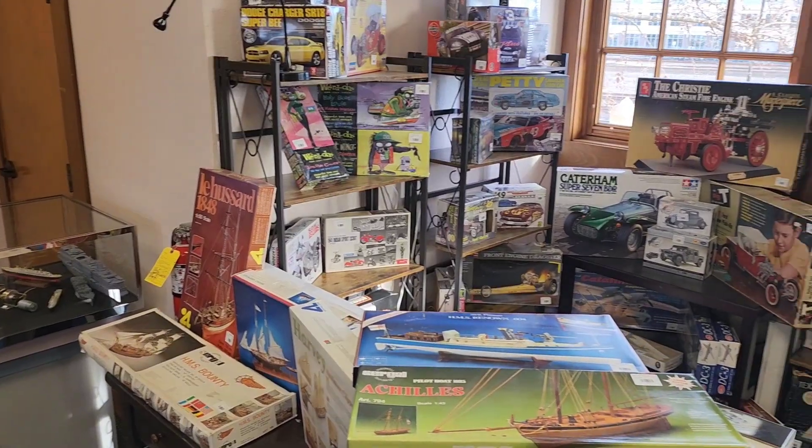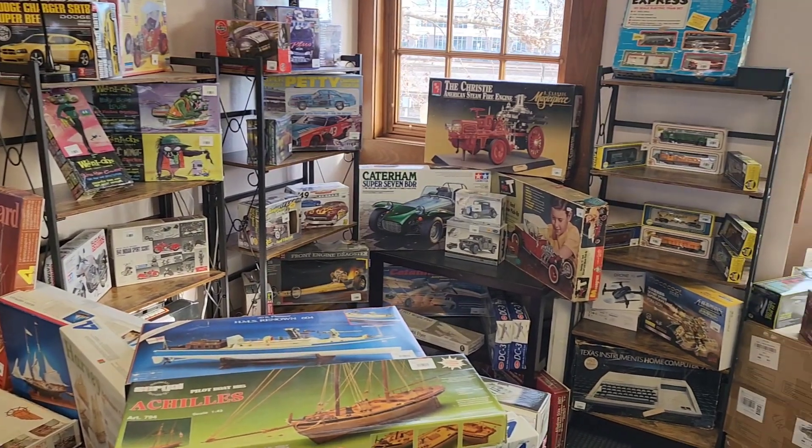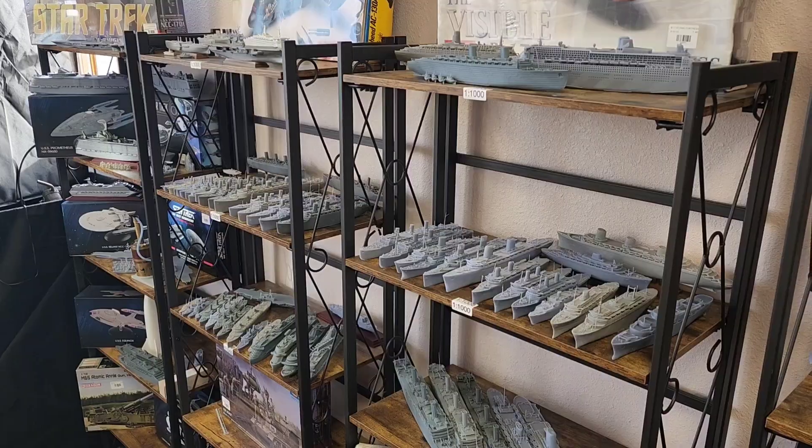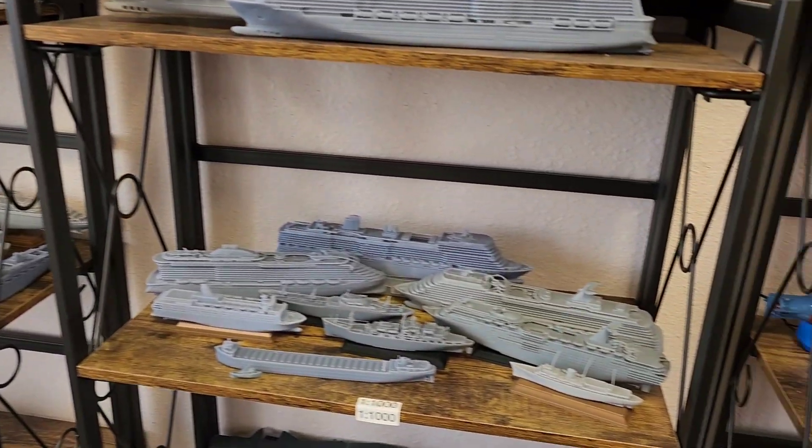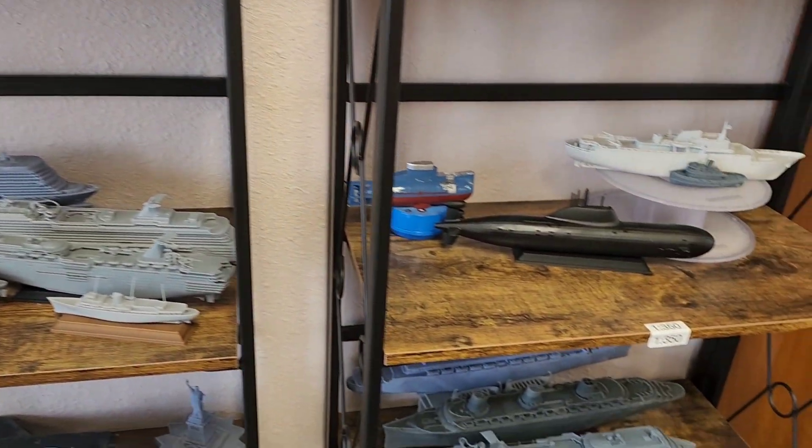Hi there, my name is Eric. I run Yester Toys, an additive manufacturing shop and toy store. The Print Lab now hosts 25 resin printers, which produce high-resolution resin prints of ships, figurines, and more, and one lonely FDM machine, which mainly gets the functional prints like stands and bases.